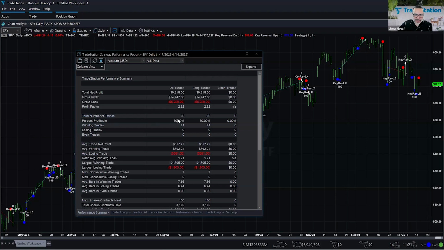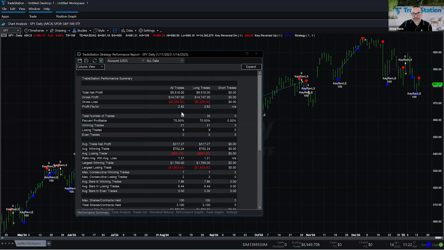I have a total number of trades of 30, which provides me a sizable list of trades. But for my taste, this is a personal preference, I think 30 trades in a time span of 2 years is very little to make a confident assumption whether this strategy works or not.